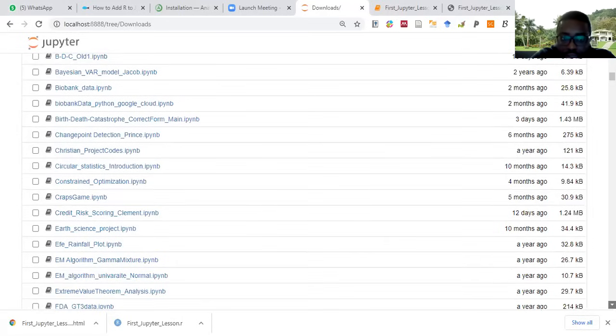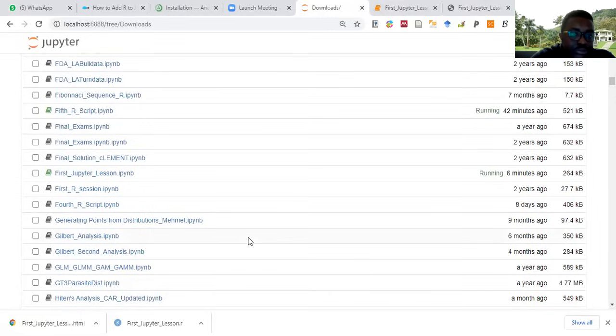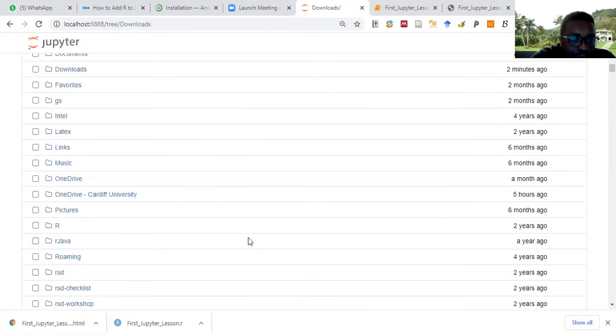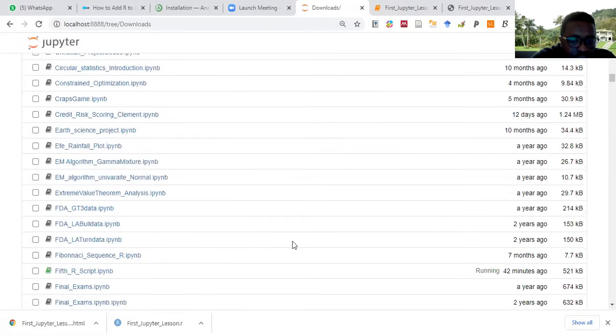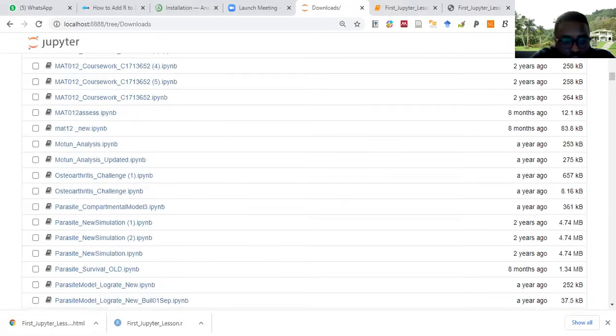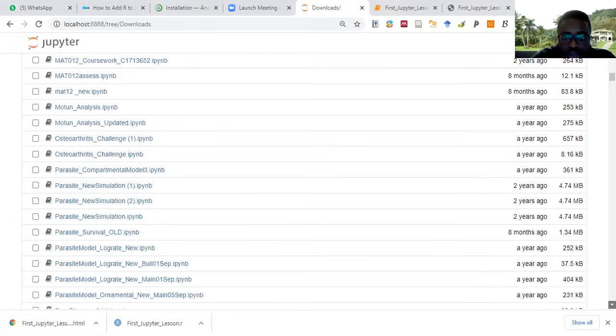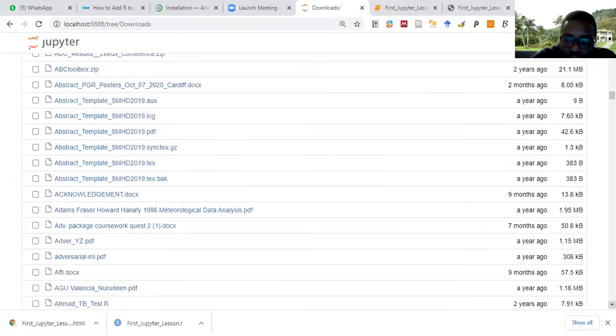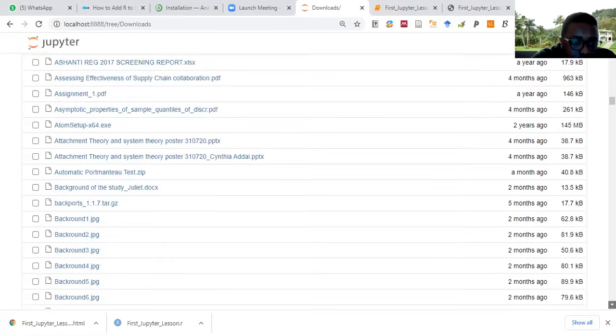Then I come down, and if you remember how I saved it, I saved it as first R notebook NB. Okay, so let me come down. So you keep coming down. It looks like my screen is kind of freezing. So what you do is you just come down. It looks like it's freezing a little bit. Fine. So you come down.